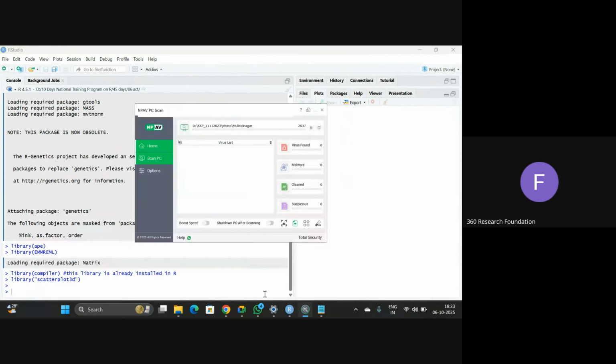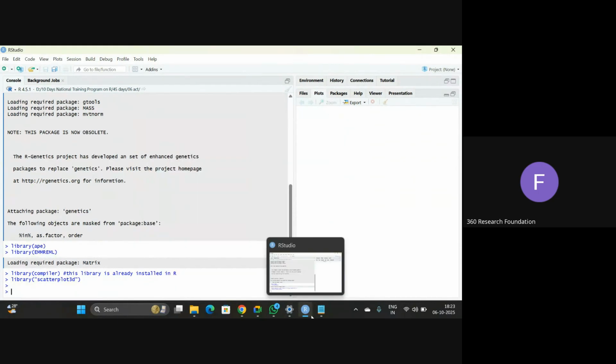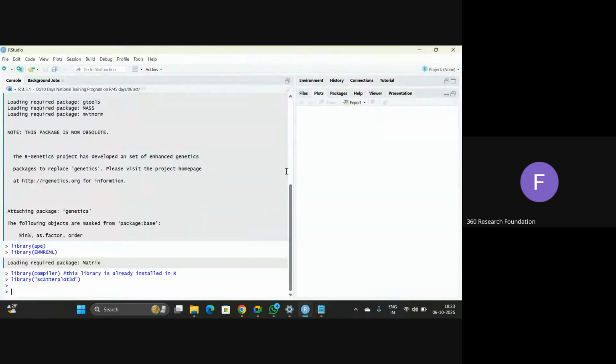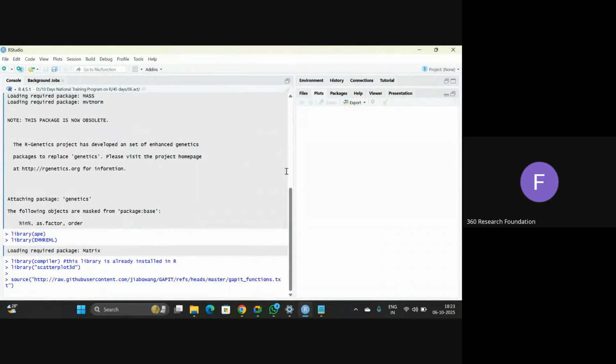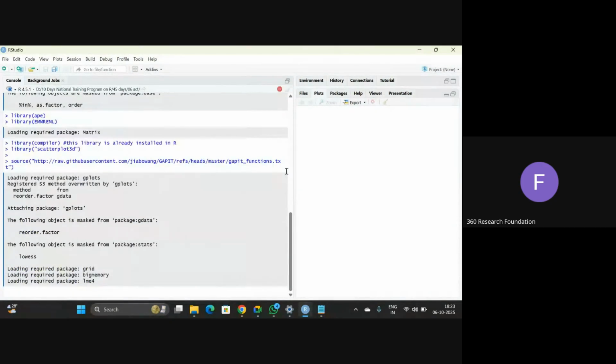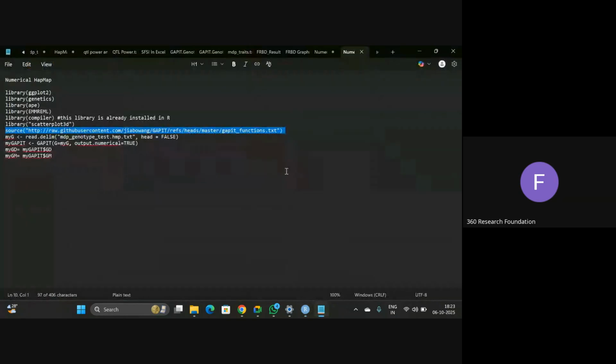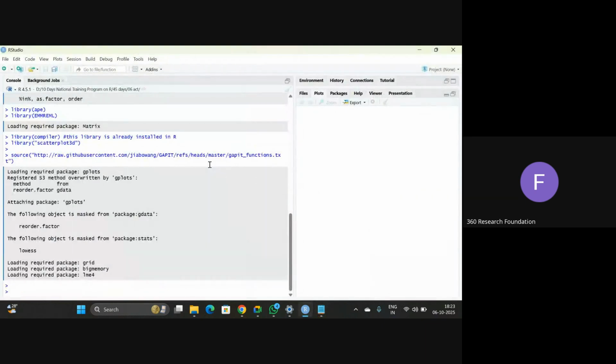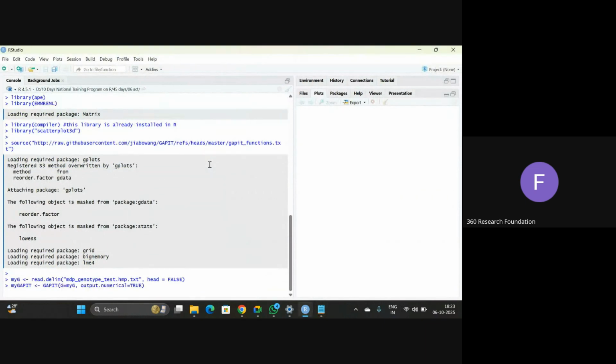After that, just this source command, and then these last four lines you can copy at a time and run it.